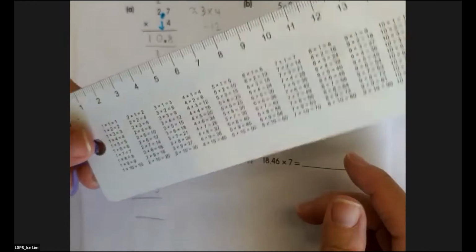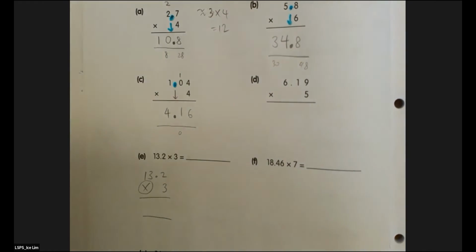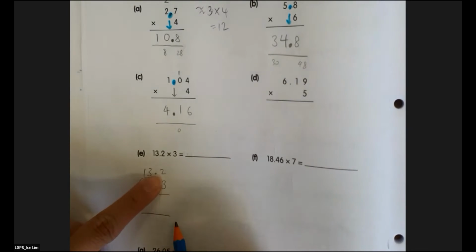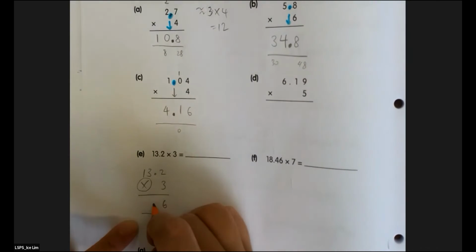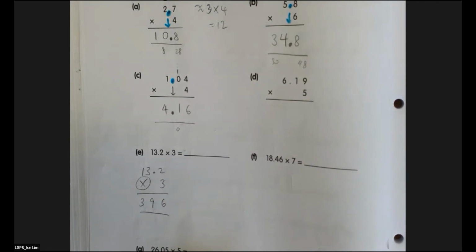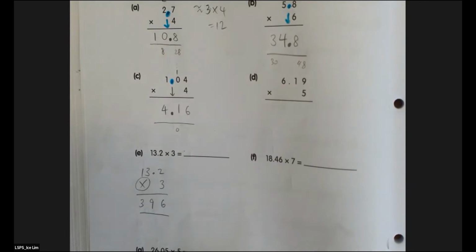However, you need to know that at exam time you cannot use this. So you need to really memorize it. Okay, now practice you can. 2 times 3, 6. 3 times 3, 9. 1 times 3, 3. If I do 132 times 3, the answer will be 396. However, it's not 132. It's $13.20, 13.2.